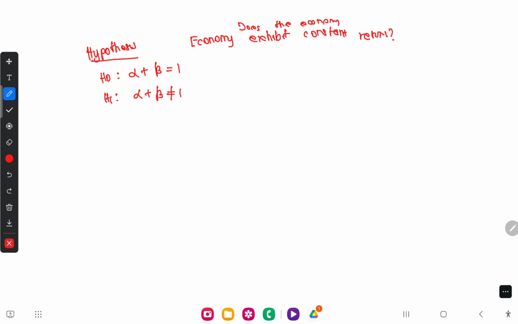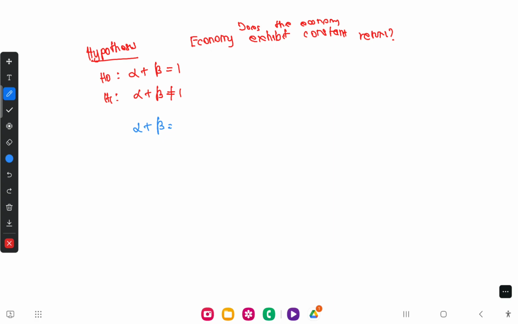So when we do the transforming the log method, we put this equal to theta, right? Alpha plus beta. Why do we use this hypothesis? Because there are two coefficients which we don't know. There are multiple coefficients which we have to include in a single hypothesis. That is the fourth hypothesis which I told. First one was joint significance. Second, individual significance. Third was the portions where we use the partial F test. And fourth one is this, where we have more than one regression coefficient included in a hypothesis.